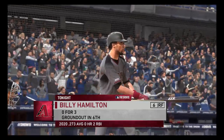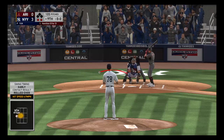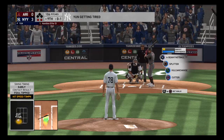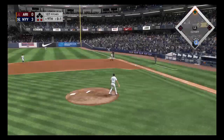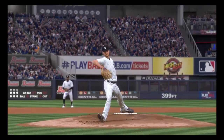Back to the top spot in the Arizona lineup now, and stepping in, Billy Hamilton. He is the final man standing in the way of possible history here tonight. No balls and one strike. And he gets him to pop it up on the right side of the infield. Votto is there, makes the catch, and there it is, a no-hitter.